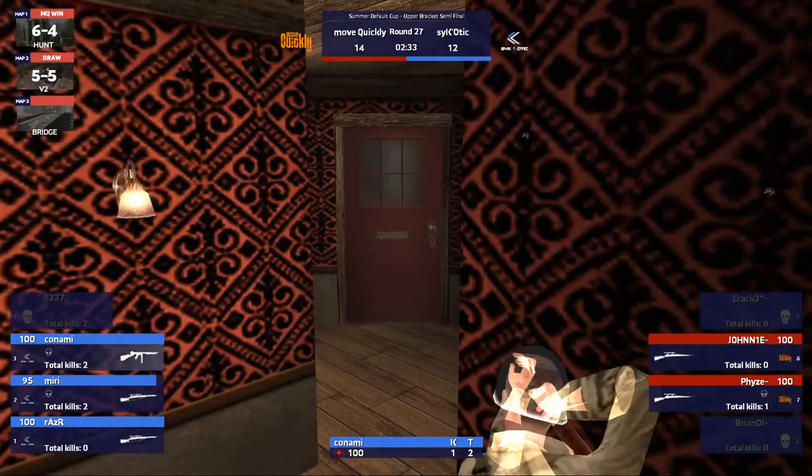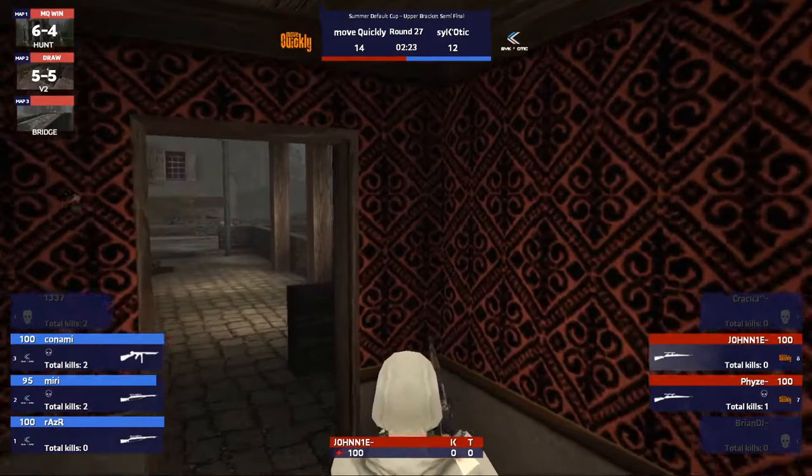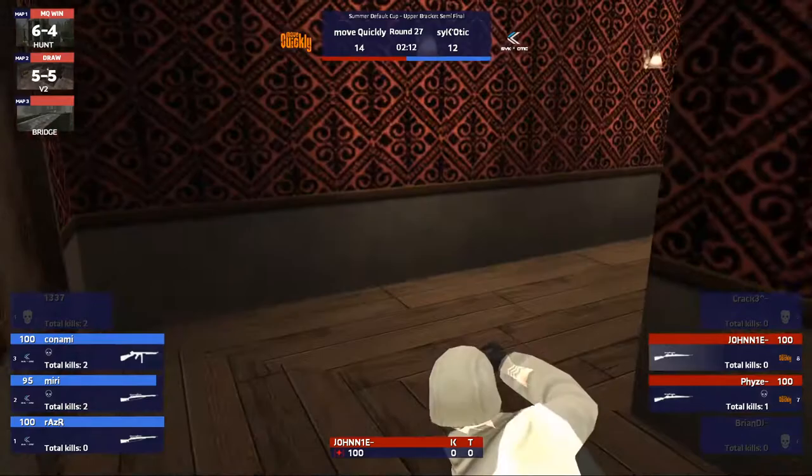But look at Konami's position. I think he will be the difference maker this round. Do they know he's here? To be fair, Konami has been the difference maker all war, man. He's been outstanding this war. Definitely true. Especially those 14 kills he got on the other map. That was so impressive. He's always on top with the kills.